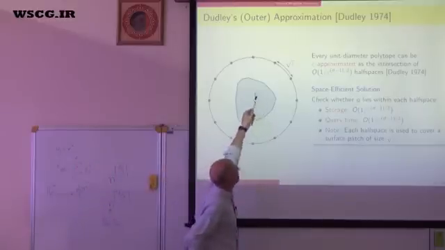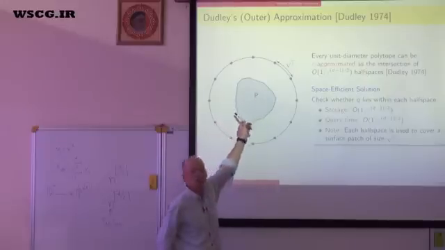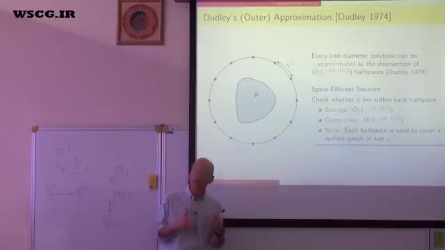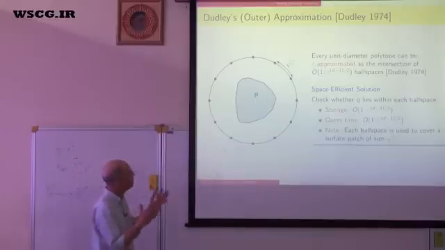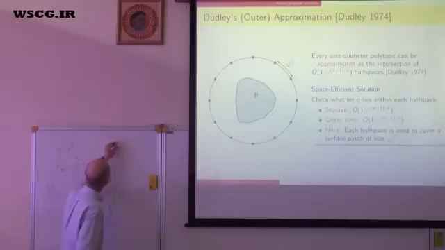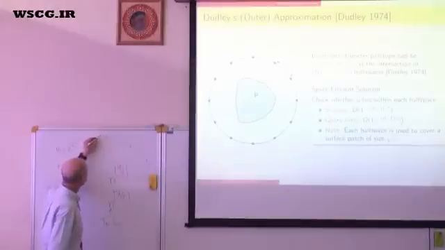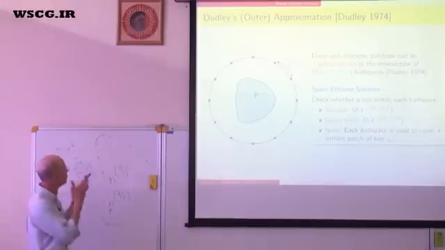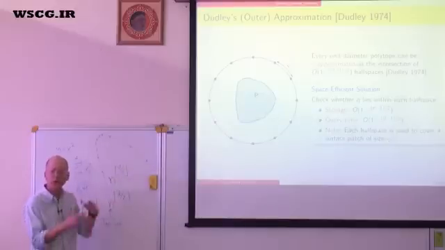So here's the question. Suppose I give you a polytope here, and I want to imagine this polytope has a huge number of sides. In general, when you go to polytopes in higher dimensional space, you will get lots and lots of facets. This is just the fact. So the question is, how do I come up with a simpler representation of that? And your intuition would be, well, I should sample points around the boundary here. Okay, but how do you do the sampling is the question. In particular, if the polytope is nice and flat, I can sample points fairly sparsely. But if the polytope makes a sharp turn, I must sample points more densely along this region. And the question is, how do I define a reasonable algorithm for determining how I should sample points in order to get a good approximation?